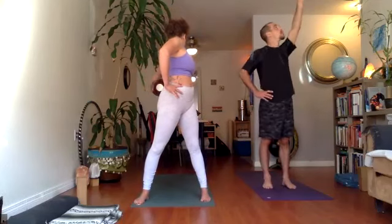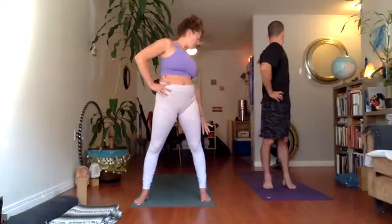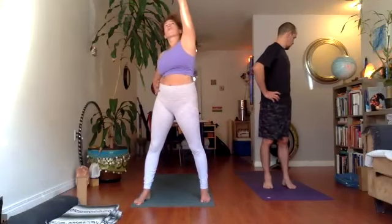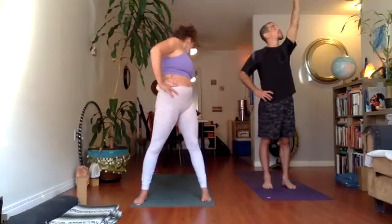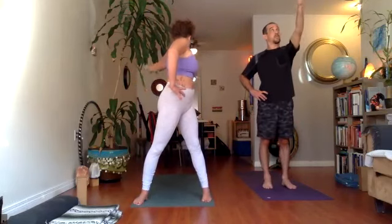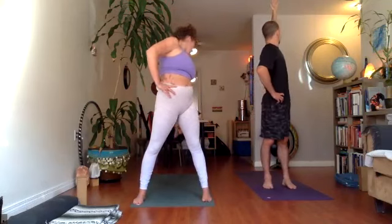Then we'll keep going here. But now we start to work a little bit more with our edges. So if it feels good for you, you can start to slowly reach maybe toward the midline as you come forward. Maybe you can eventually start reaching over to the right and finding that big circle. But again, if it doesn't feel like your body wants to get there naturally yet, give it a few more rotations of just reaching through center and just see what opens up.